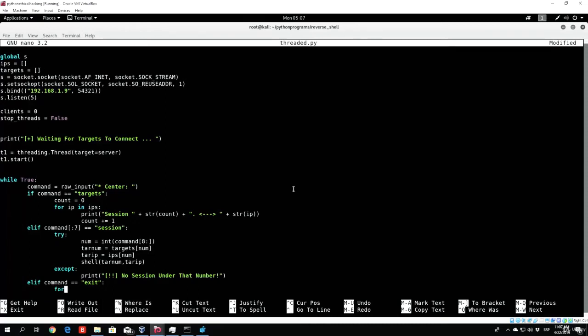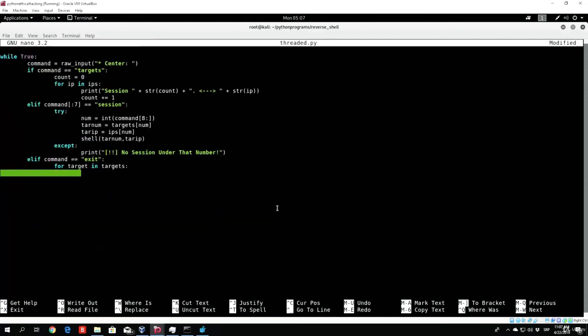So for target in targets, so for some variable target, don't confuse this target with an actual target that we pass to the session itself. So for target in targets, what we need to do is simply target.close. And this will close all of the socket objects with certain connections.